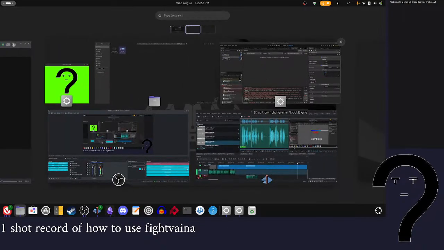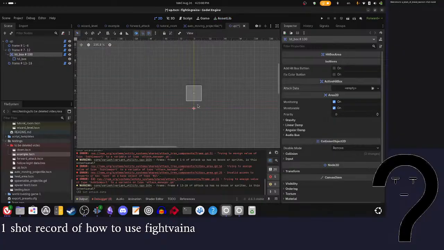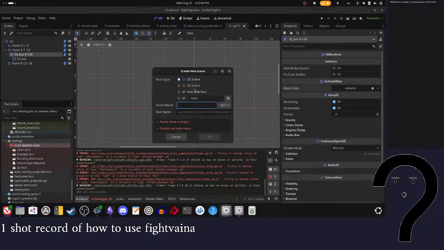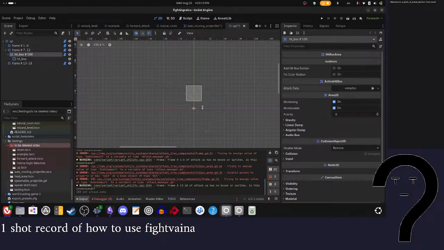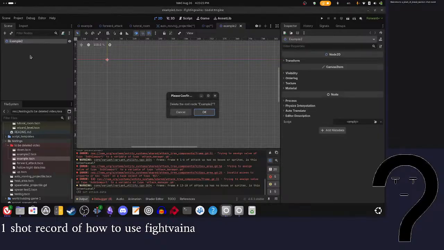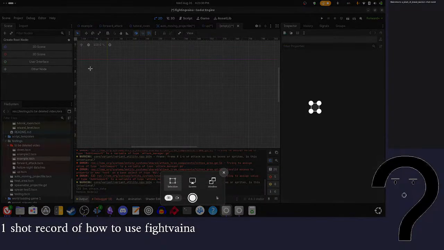Godot on its own thing. It's easy to work with. New scene.